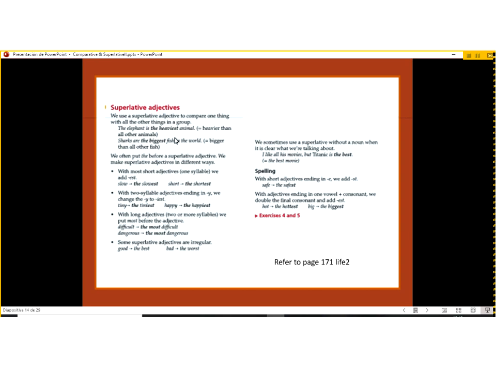You have to divide the word in syllables. Remember, 1 syllable, 2 syllables, 3 syllables. And the syllables in English are according to the pronunciation. It's not like in Spanish, that we tend to divide the word, yes, in the written form. So with most short adjectives, 1 syllable, we are going to add est. Yes, so we follow the same rule.